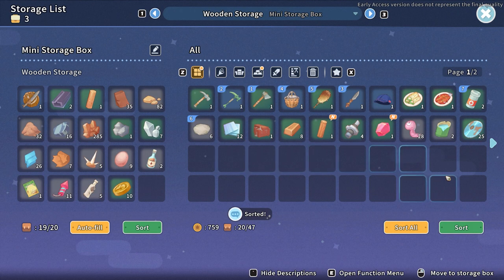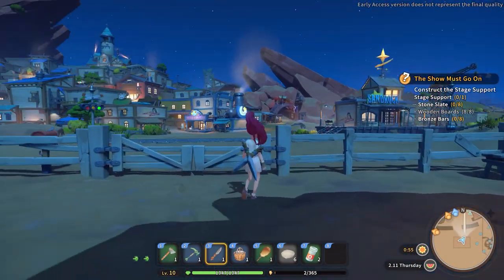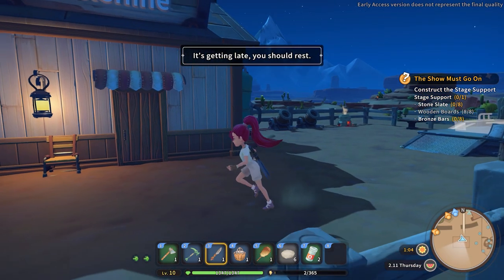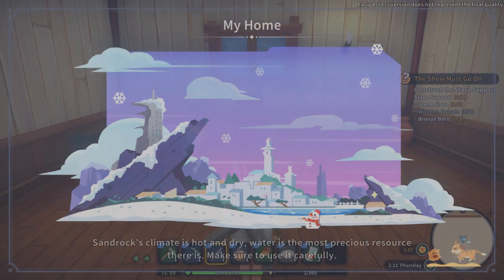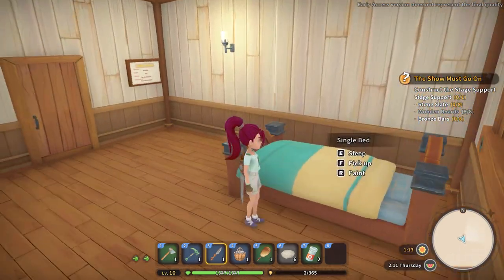Sort all. Pour it to there. Perfect. Good. And it's time for bed, it looks like. So we're going to get some sleep, and tomorrow in game we'll drop off power stones. We'll do a whole bunch of other things, I think. We'll go back into the mines. We'll probably take another commission and, you know, see what else we can get up to.